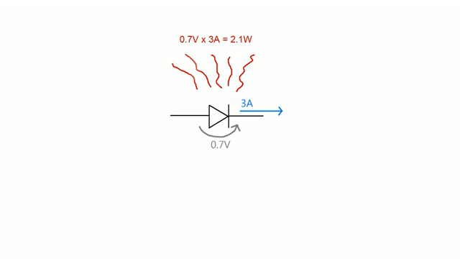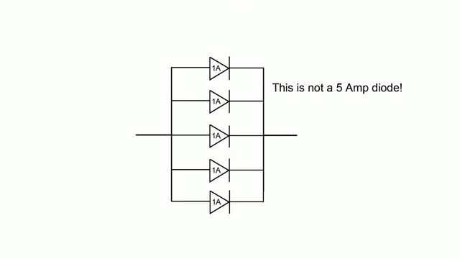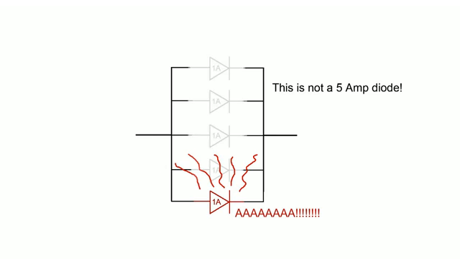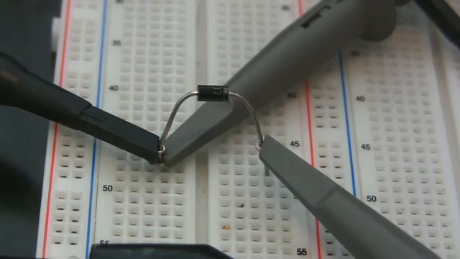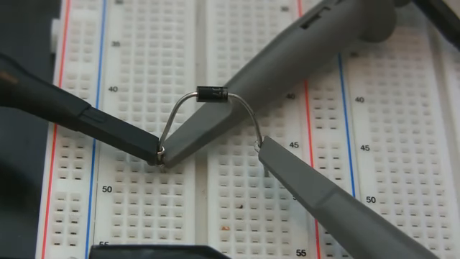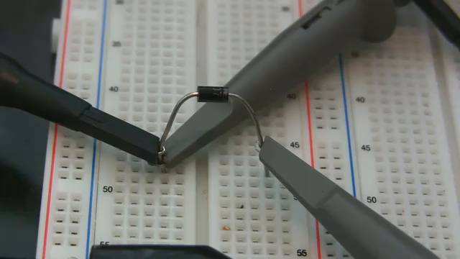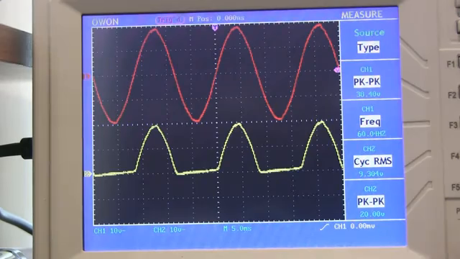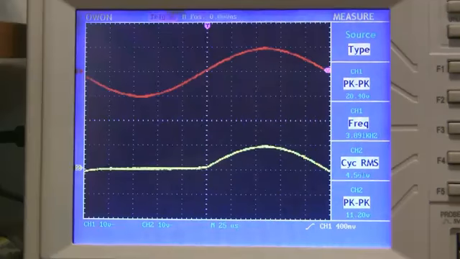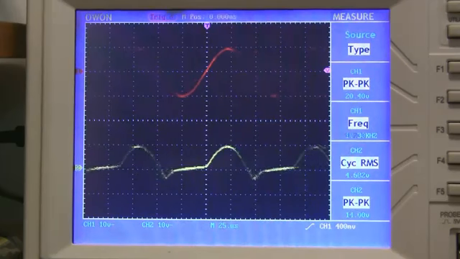Incidentally, no matter what anyone tells you, you cannot reliably put diodes in parallel for more current. What happens is one diode ends up doing all the work, and the others just end up heat-sinking the other diode. The last non-ideality that I want to talk about is diode switching speed. The 1N4007s I'm using here are designed for low-frequency power electronics, like the 50 to 60 Hz AC in your homes. Now, watch what happens when I increase the input frequency.